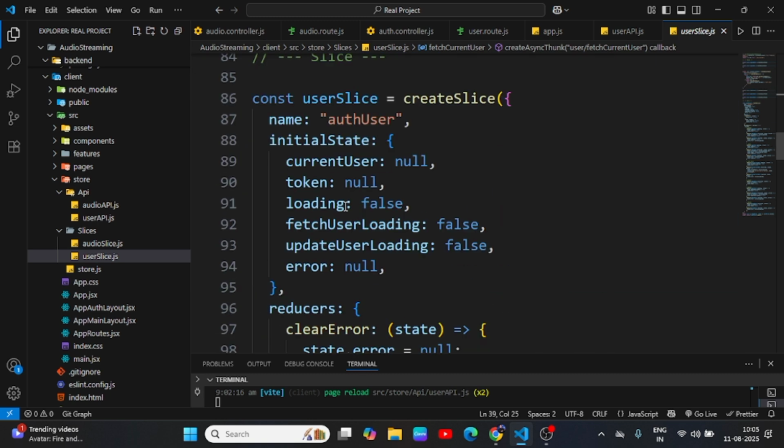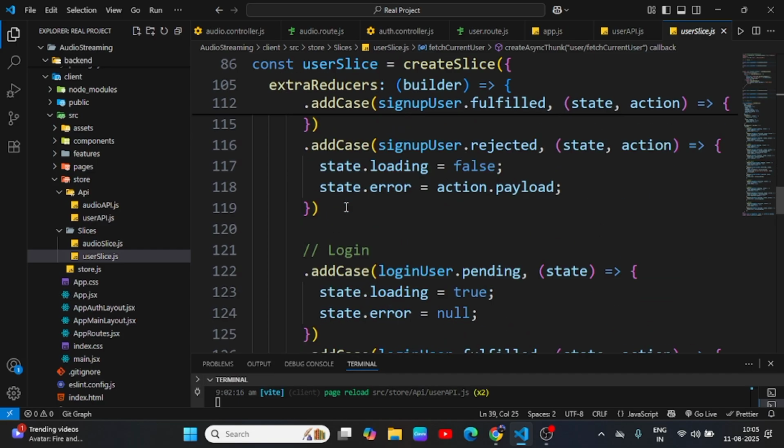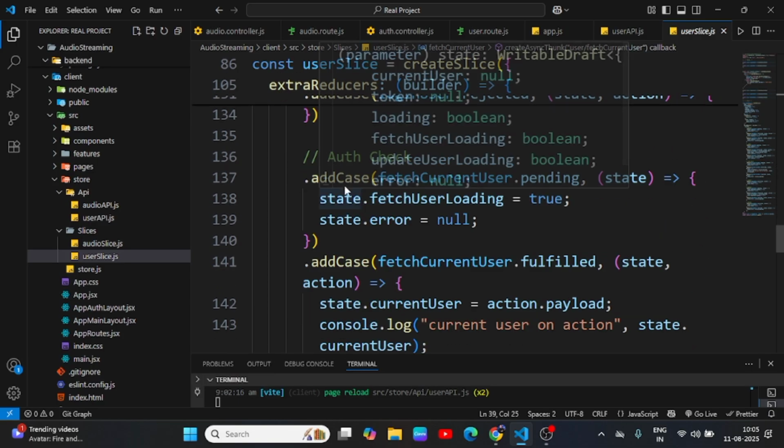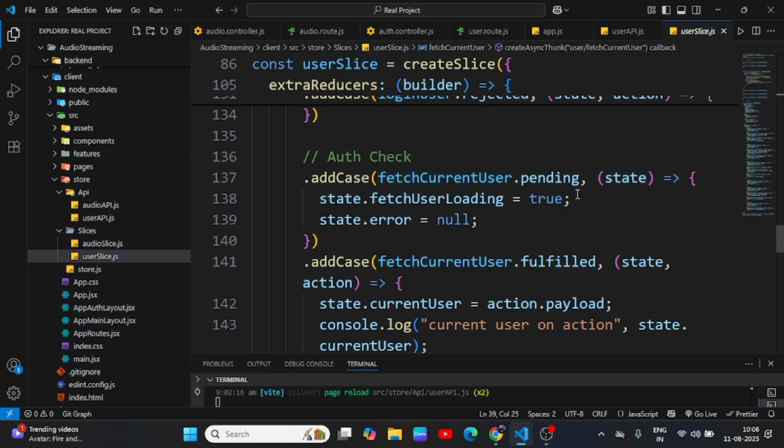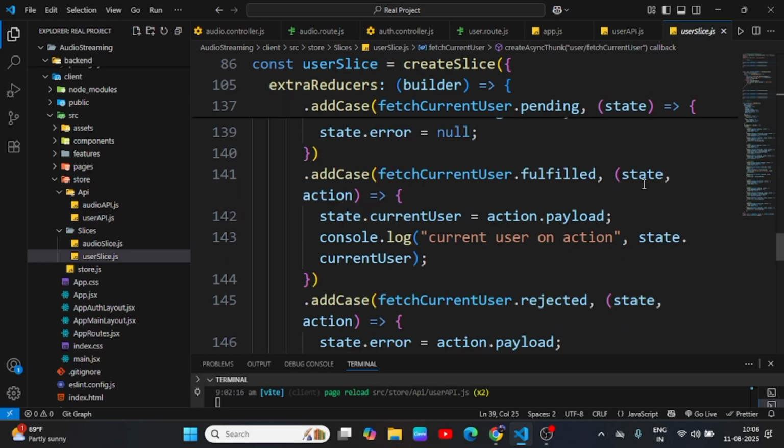Now if you look at the extra reducers, this is fetch current users. So pending: first fetch user loading, we assign true, and then set error null, right? And then fulfilled: state.current users, and we are assigning action.payload. Why is that? Because you already put res.data.users.